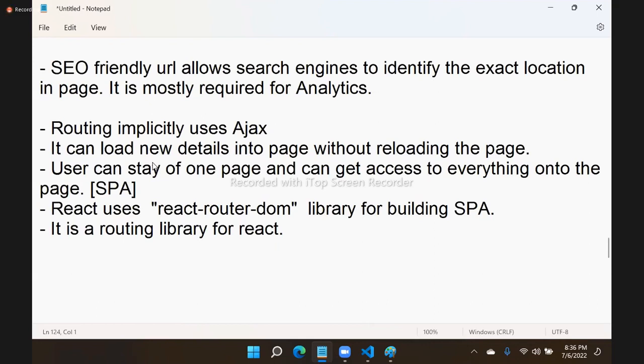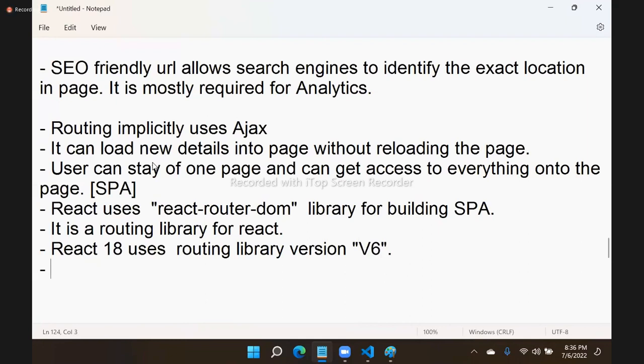So we are now using React 18. React 18 uses routing library version 6 actually.